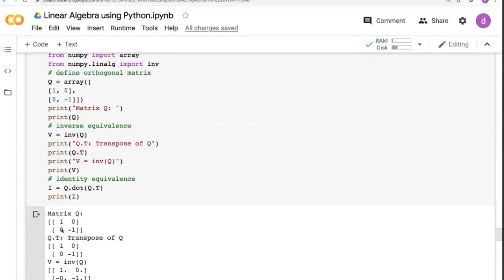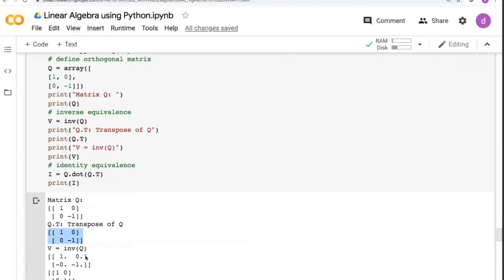The second row is represented as the second column, 0 minus 1, that is 0 minus 1. Actually, in this particular case, the matrix Q and its transpose are exactly similar, and hence you may not be able to differentiate them. But this is matrix Q originally, and this is matrix Q.T, that is its transpose. Right? And what has happened in INV Q? It has inverted the operation. Okay? That is, it has applied the minus 1 row-wise.